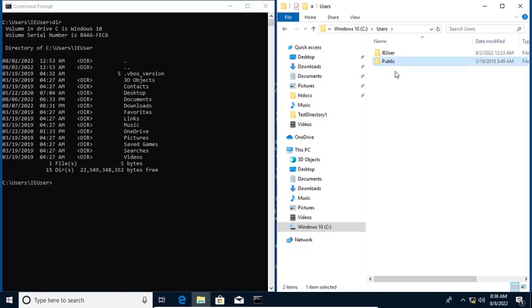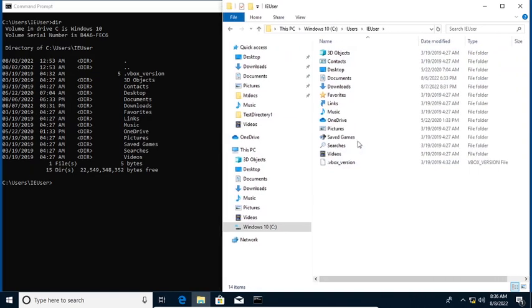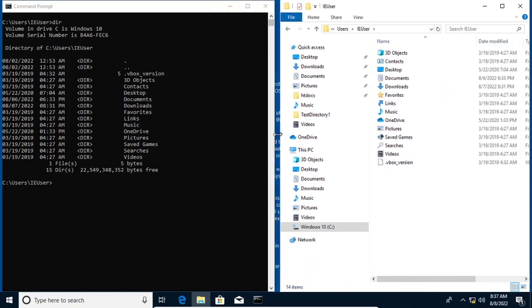This is simply a folder that you will be using, especially if your computer is connected to a network. If I click on the IE user, you will see all of the listed items here, and we also have the date modified and the file type, which is a directory or a folder.